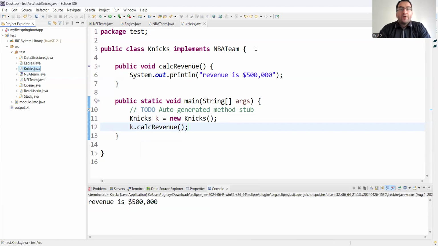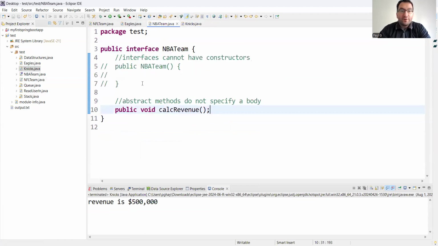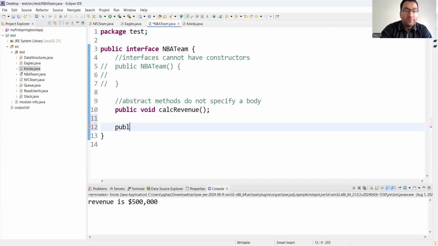Awesome. So going back to the interface, it didn't allow a constructor, and we saw here that even without the abstract keyword, the interface automatically interprets any method inside of it as abstract. Okay. Then let me define one more, like public void run numbers.